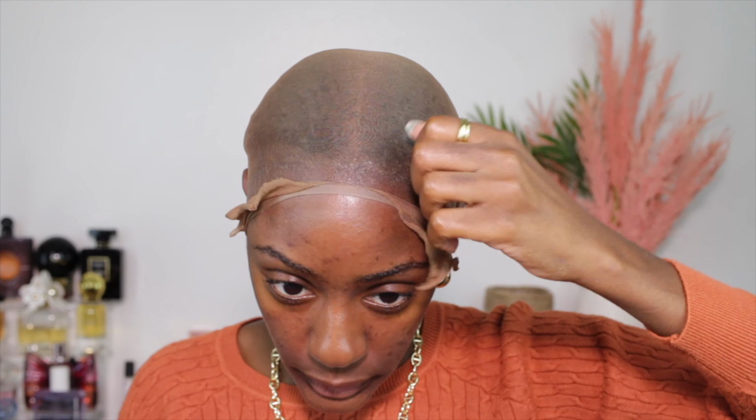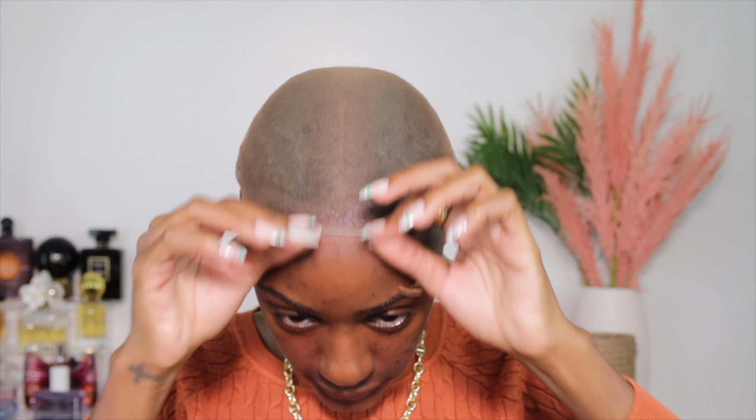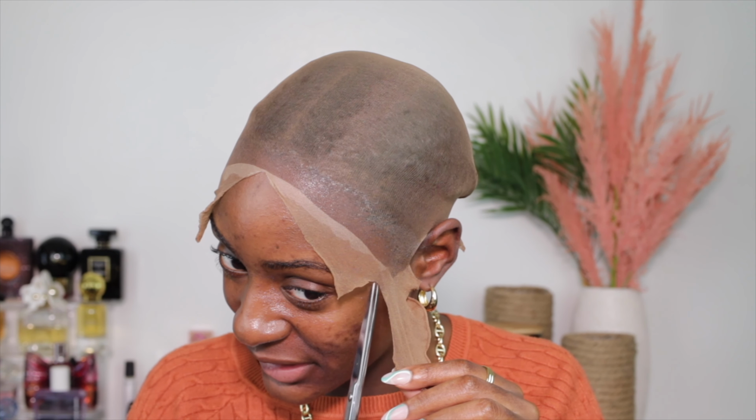Classic. Don't pull your cap all the way back to your hairline. Leave some cap on your head because when you're gluing your wig or spraying your wig down, you don't want that on your hairline. You want it on the cap and on your skin.